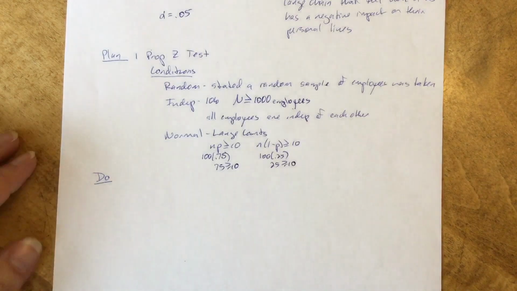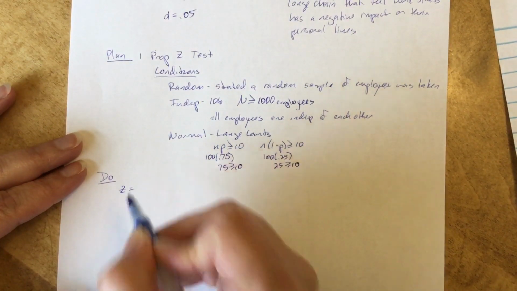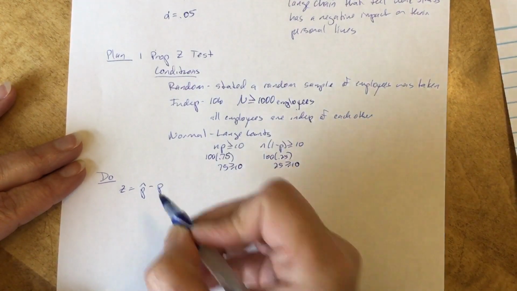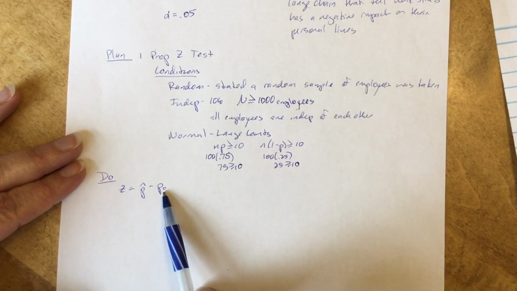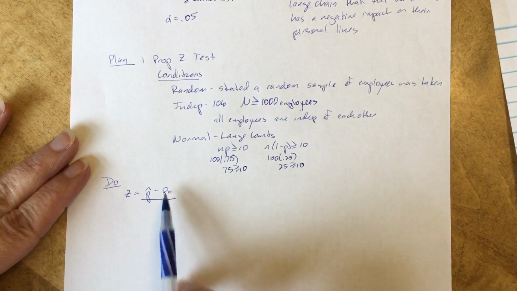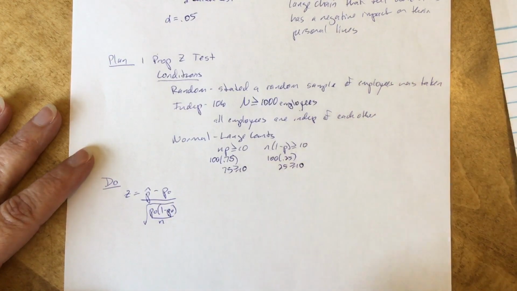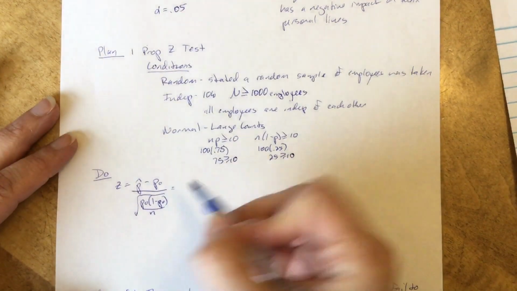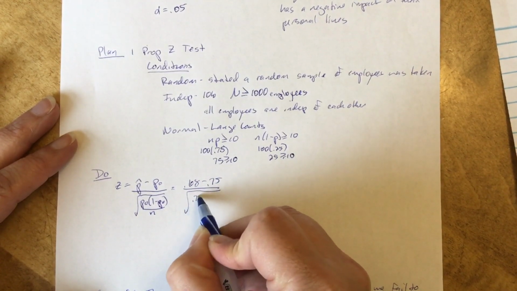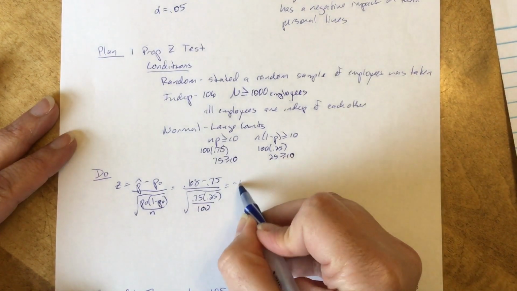Now the do in a significance test is basically a z-score and a probability with the z-score. So our z-score is our statistic minus the p of our H0. So I'm going to put a little sub-zero there to match the sub-zero for the H0. Okay. So there's our data minus our mean over our standard deviation. So we have to go back to the standard deviation of the sampling distribution. Okay, so we'll throw in our numbers. Let's see, 0.68. And we get a z-score of negative 1.62.